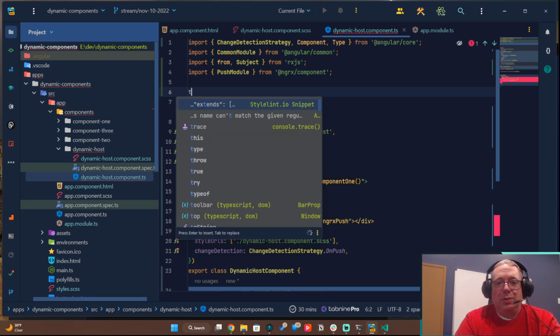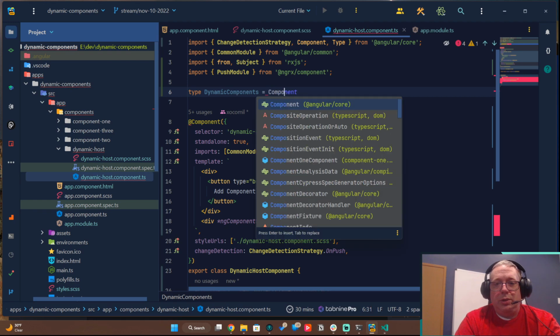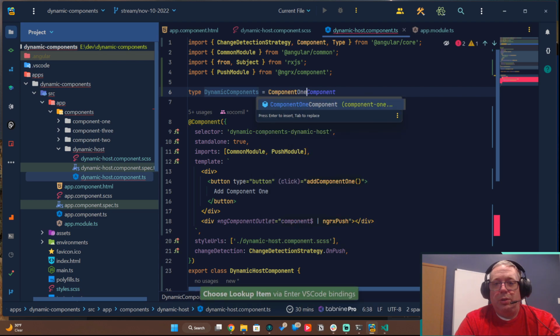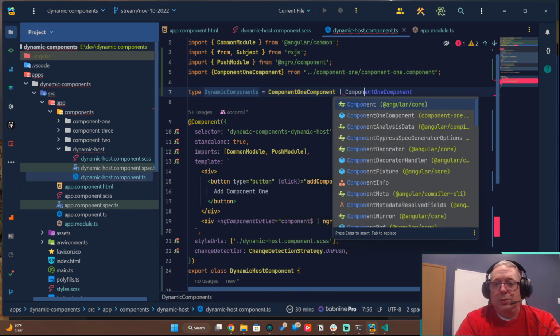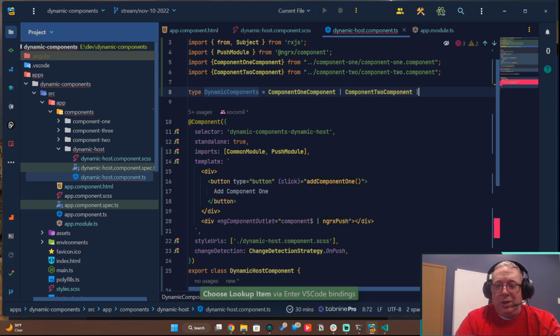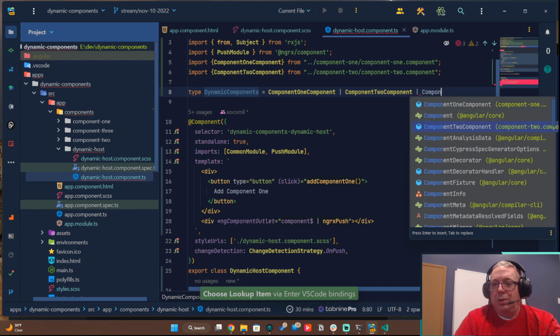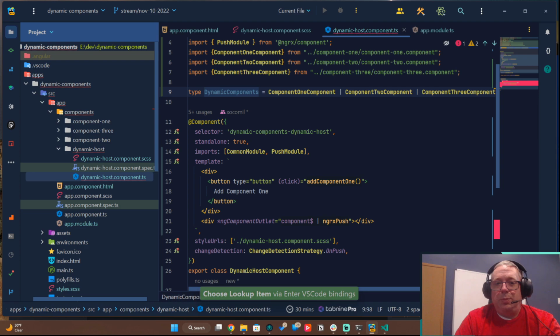So what we can do is we can do type, and we'll do DynamicComponents equals component one, our component one component, or it can be our component two component, or it can be our component three component. There we go. So there's our new type.